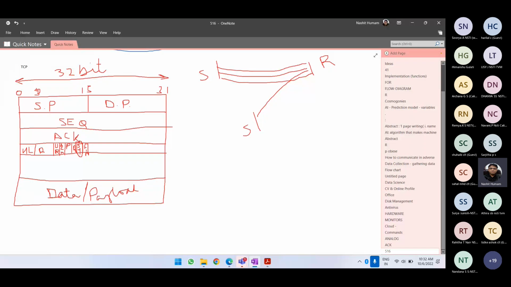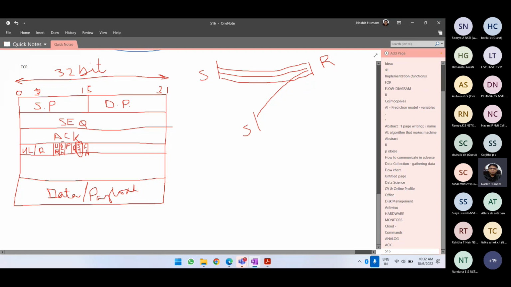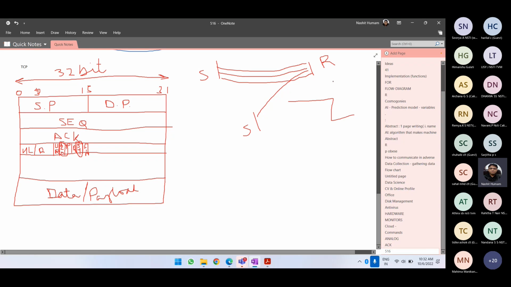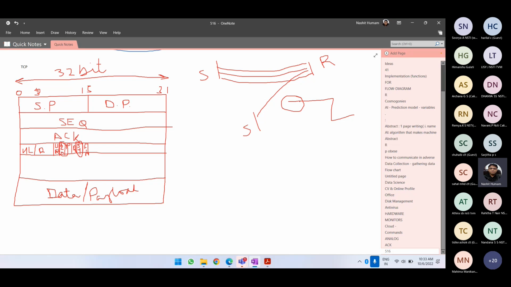And once the communication is done, you would be getting an acknowledgement. This acknowledgement flag makes your communication channel 1. The FIN flag, the finish flag, will mark it to 1, making it open so that any 0 can start the communication.